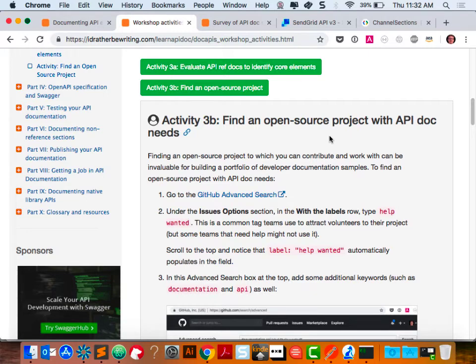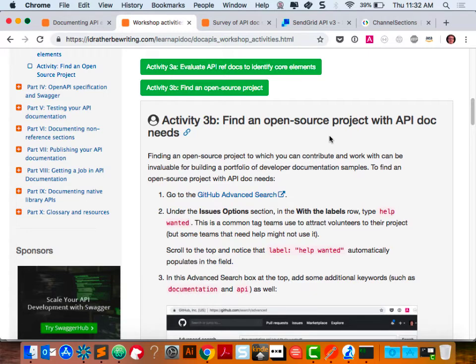But in order to transition from an end user documentation position to a developer documentation position, you need a few things. You need writing samples and experience, and it's really hard to come by if you don't have a project. Now, I'm guessing that the majority of you are taking this course because you have an API to document at your work, or you have some employer who's like, hey, ramp up on this because you're going to be doing this stuff.